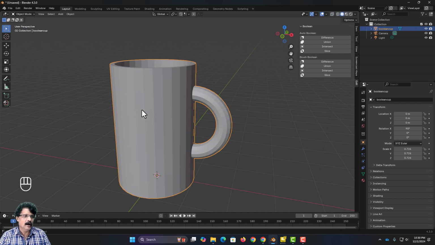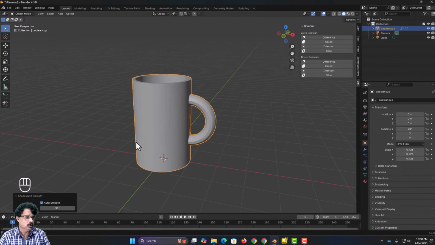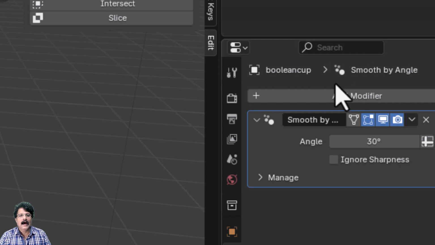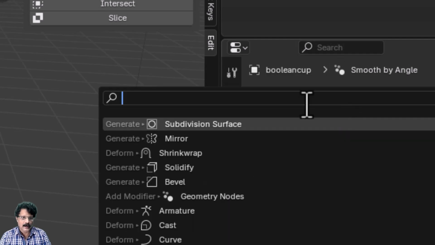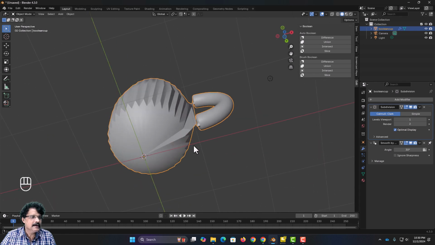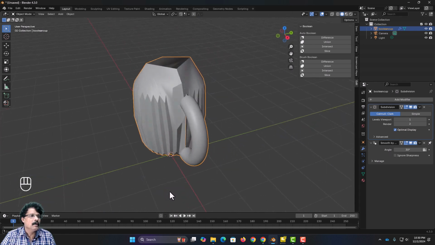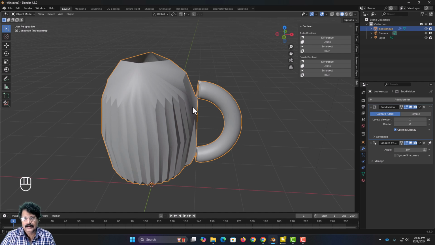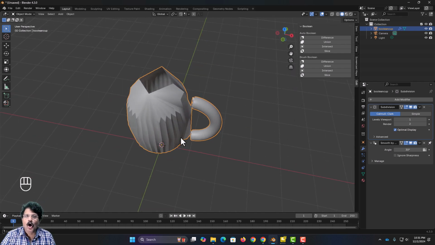And the problem that we are going to face is, if I press tab and come into solid mode, and enable shade auto smooth, and then I want to add some subdivision surfaces to it, I will come into the modifier and add a modifier called subdivision surface. And when I add this subdivision surface, immediately you can see the structure of my cup. My cup is totally looking weird. This is getting disconnected, and all this is because this doesn't have the right topology. So whatever model we did is not the right way of modeling it.